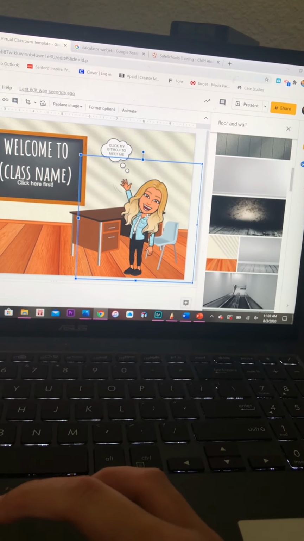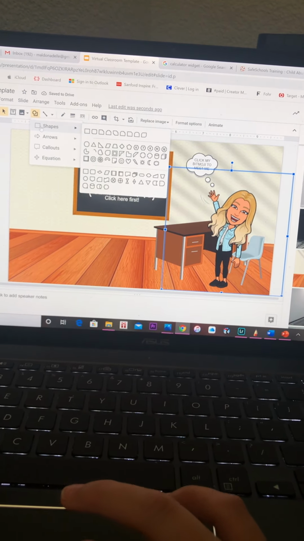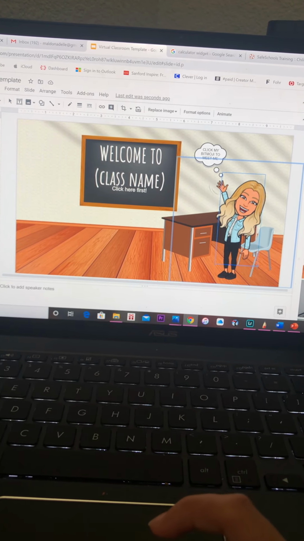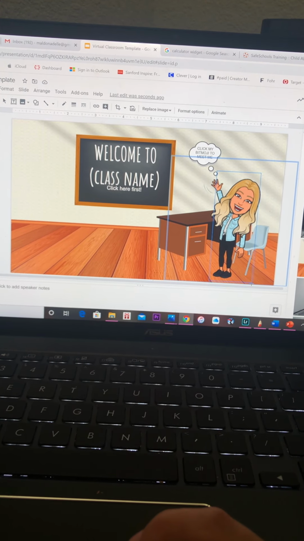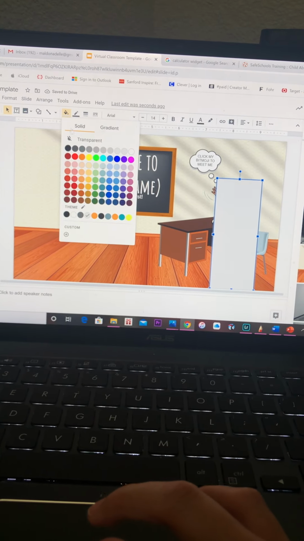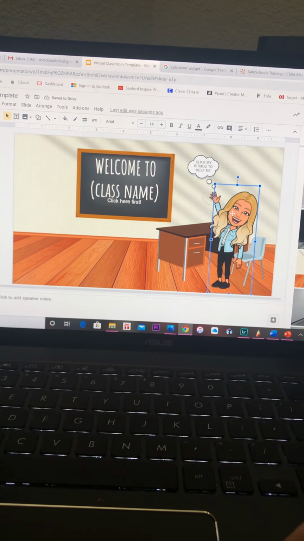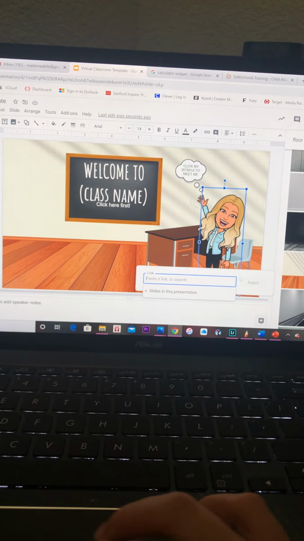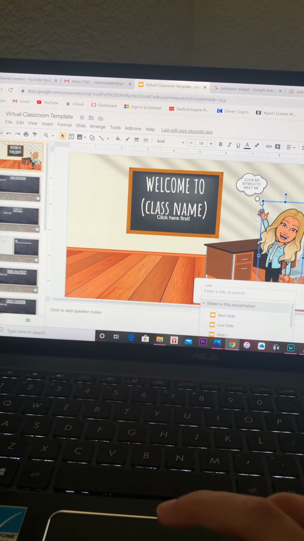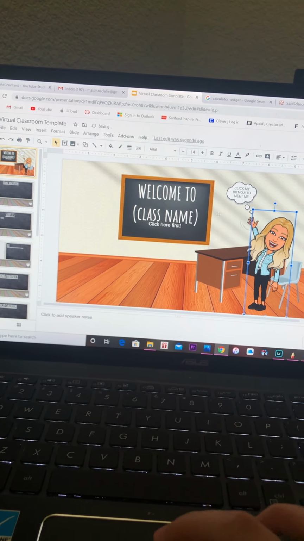Okay, so now I have my Bitmoji clicked, and I'm going to come over here, insert a shape, and I'm just going to make a rectangle, and I'm going to follow the entire picture just so that when they click anywhere on the picture, it'll link it. And then again, we're going to hit transparent. The line will also be transparent, and then make sure that you leave it clicked on. And I'm going to link it and find where my bio would be, which is over here on slide 4. So I'm going to link it to slide 4 and then hit apply.